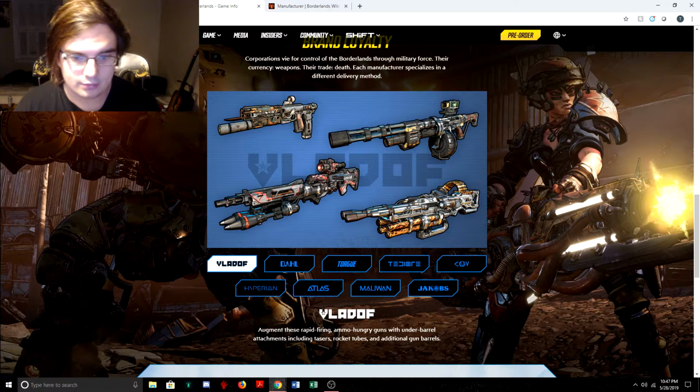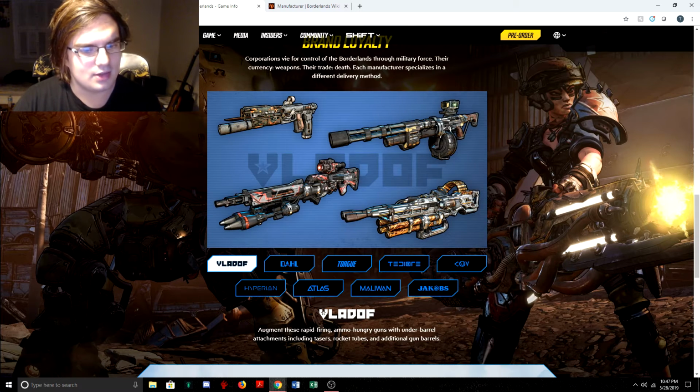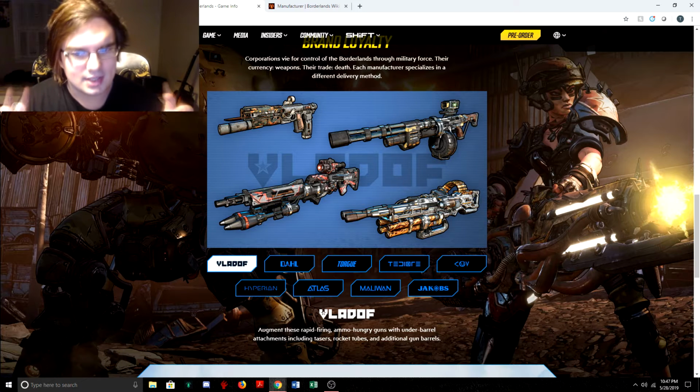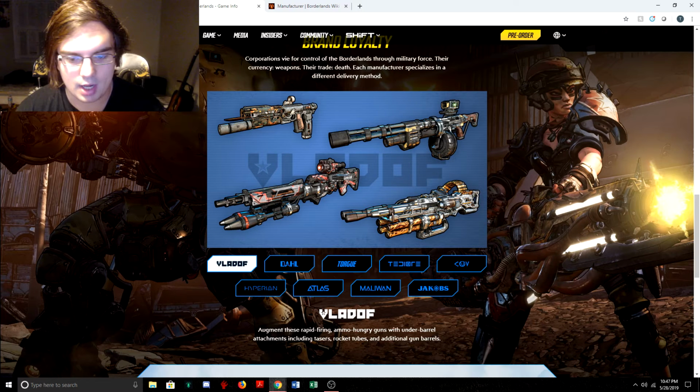Vladof. And Vladof is kind of like the Russian-looking one. They got the star there. It's very similar to Jakobs, but Jakobs is more old-school-looking military, while Vladof is kind of chromy, like futuristic tech, more modern, I would say. I mean these rapid-firing, ammo-hungry guns with underbarrel attachments including tasers, rocket tubes, and additional gun barrels.